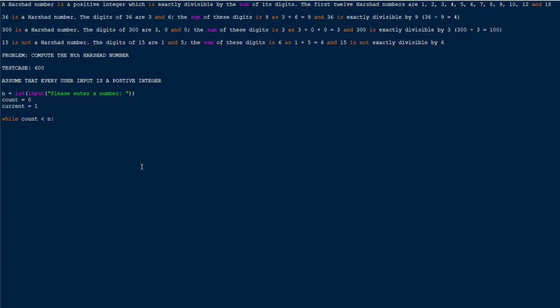Now we need to store the sum. So I'll make another variable here called temp and make that equal to 0. The reason I'm putting it in the loop is because each time it goes through every number, it should reset to 0 so that we can check for the new number and check if the... I'll rename this divisor.